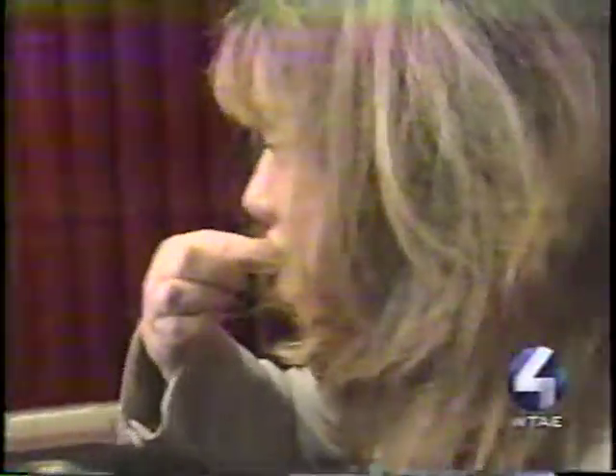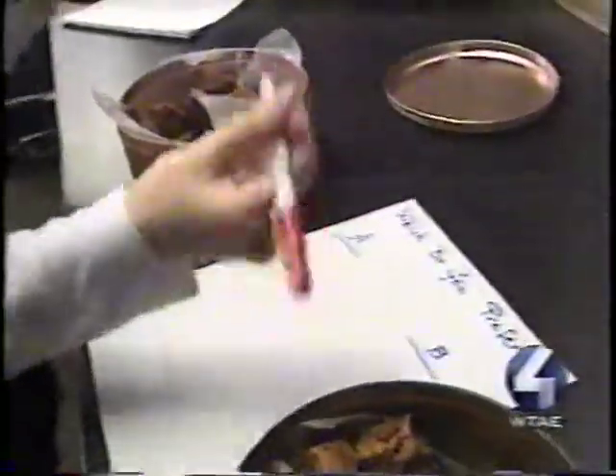Channel 4 staffers tried both batches and recorded their favorite. Most preferred batch A — saying you can taste the chocolate more, and that it tastes more like a brownie. One taster described batch B as darker, smokier, a little more on the chocolate and caramel end. Twenty people tried both batches, and believe it or not, the inexpensive Nestle batch won.